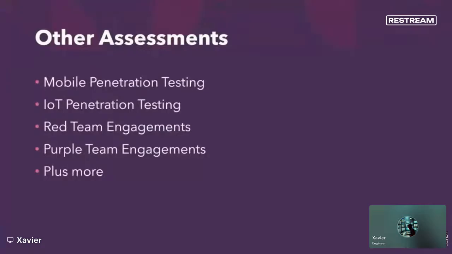So we have mobile penetration testing. It's a location penetration testing related to those operating systems. Or Internet of Things penetration testing. Somebody might send you something. Like one time we got sent over a cooker that was a wireless pressure cooker and they wanted it pen tested. So we had a lot of fun doing that.